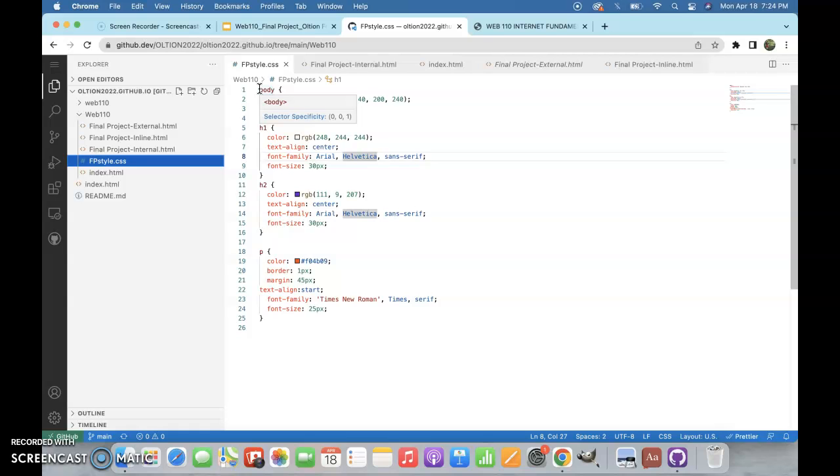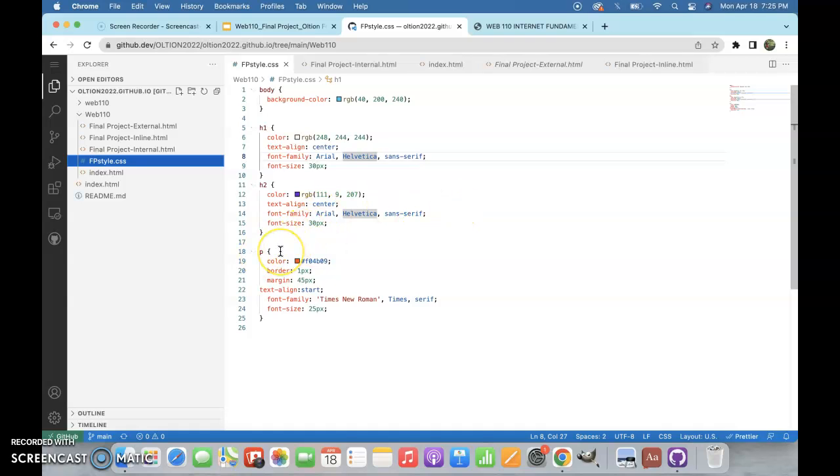The selector points to the HTML elements you want to style. It can be background, head, subhead, and paragraph. The declaration block contains one or more declarations separated by semicolons. Each declaration includes the CSS property name and value separated by a colon.